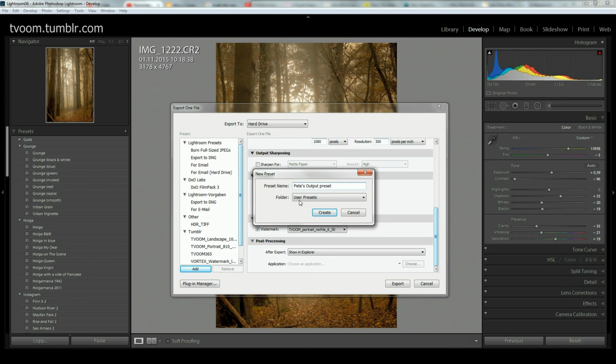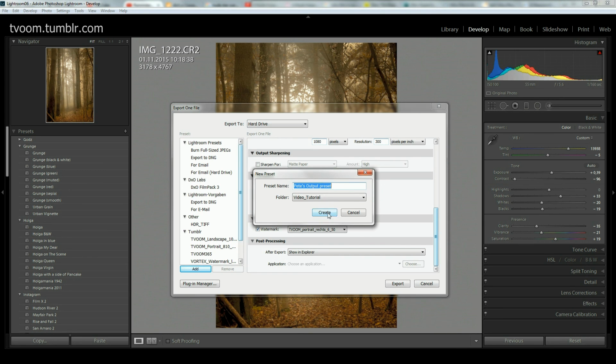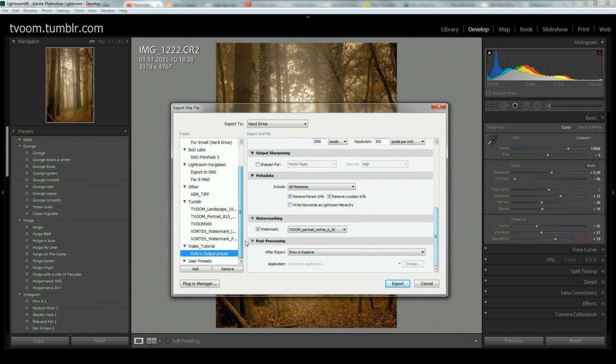And I want to choose in which folder, one of these folders I have here, or create even a new folder. Let's call it video tutorial. Create it, and you see that folder is now here, and that is the preset.